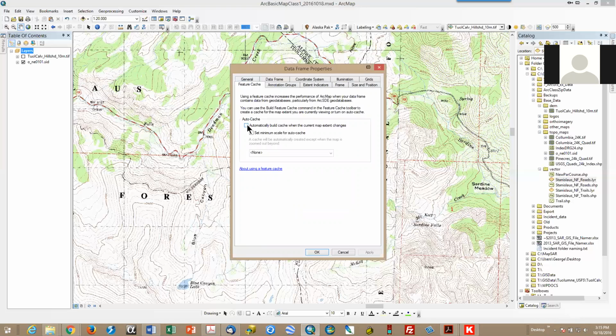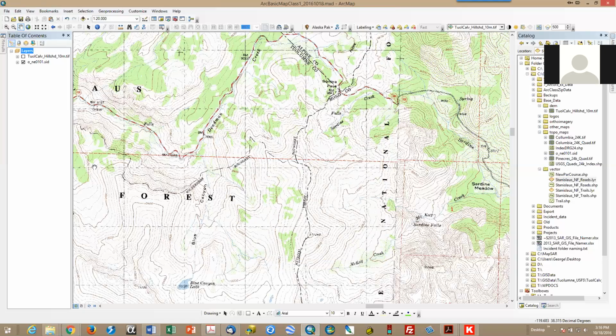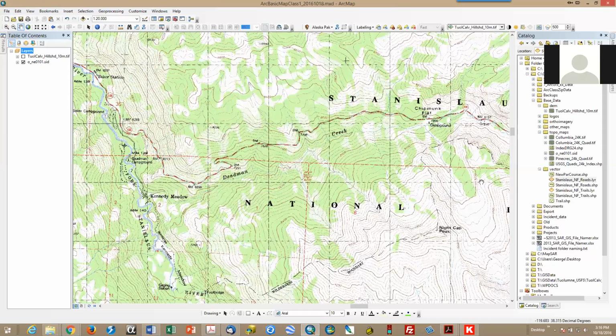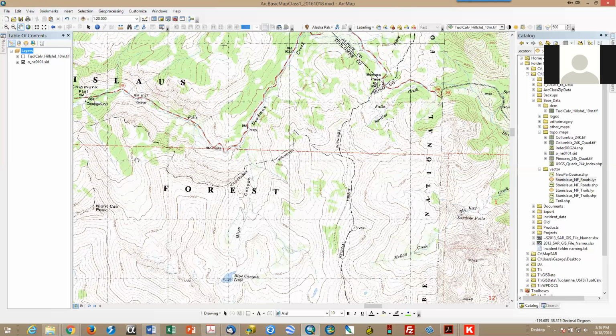So this is as you move your map around, it builds the map each time, but if you've got a lot of hard drive space, you can actually have it cache those sections of the map you're working in, so they build a lot faster, and so you can automatically build the cache when the current map extent changes. Mine's building pretty fast, so I'm not going to use up hard drive space. And then you can set a minimum scale. So for instance, if you're working close in at 1 to 10,000 or something like that, you can tell it not to cache the map. So we'll just hit OK and go back to the map. But notice here, I'll move the map to the left, and notice that it's blank and then it fills in. And as I said, it's building fast enough for me, but if you get it building pretty slow, then you would want to set the cache.